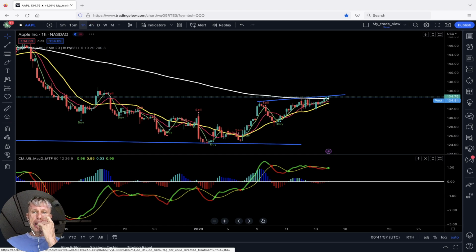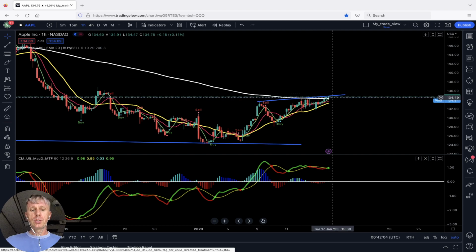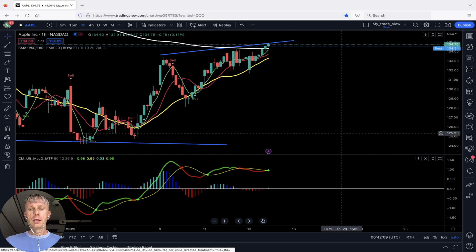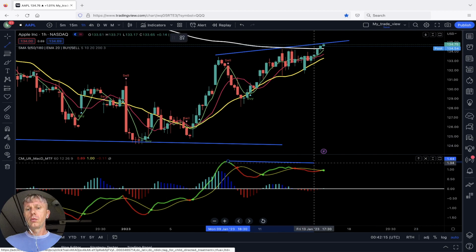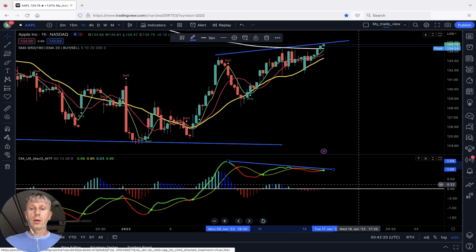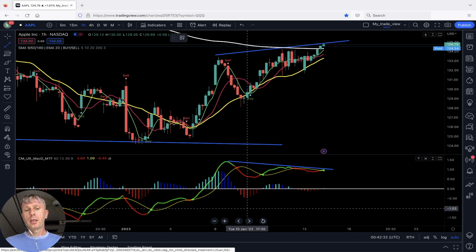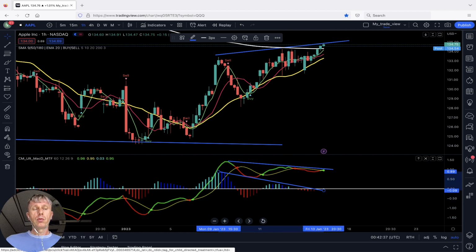Let's check 1 hour. Same bullish trend. Last bar above all moving averages. It's a bullish trend. And on MACD, it has bearish divergence, right? It wants to go bearish. So far, maybe it will move higher in price action and remove the bearish divergences, but so far there are bearish divergences on the MACD and the histogram also, look at it. In 1 hour, it wants to have some correction.